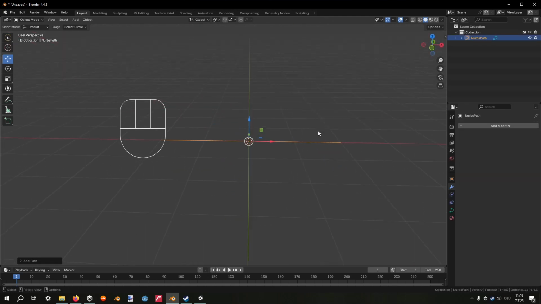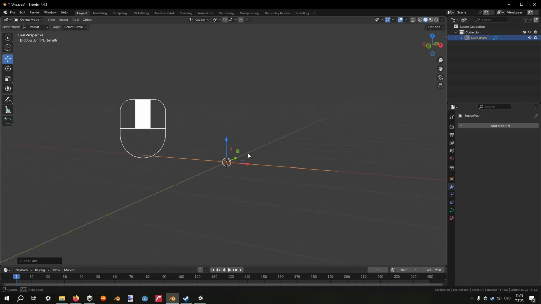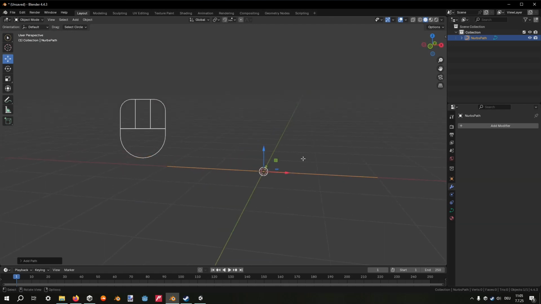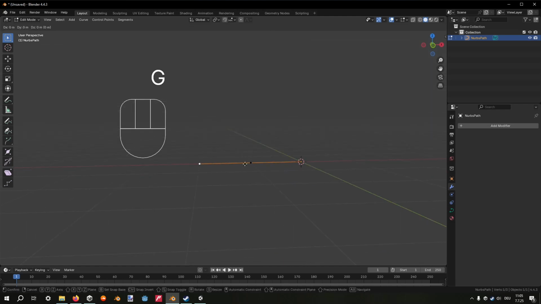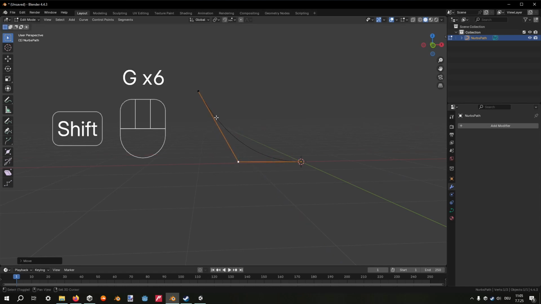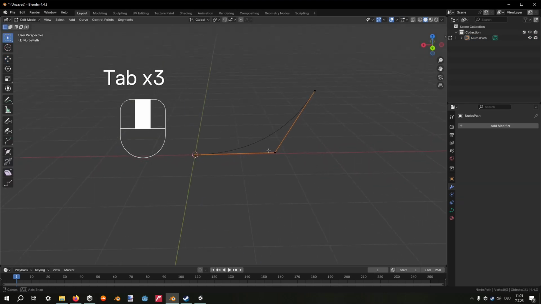Then this path will be the way your ramp will be shaped. So go to edit mode and you see it has 5 of these vertices. We only will need 3 of them, so delete 2. Then we will use one of the other side and raise it a bit, move it up a bit, and then kind of move this one in the middle until we have a nice curve or jump. Let's have a look. Yeah, this looks like it should work.